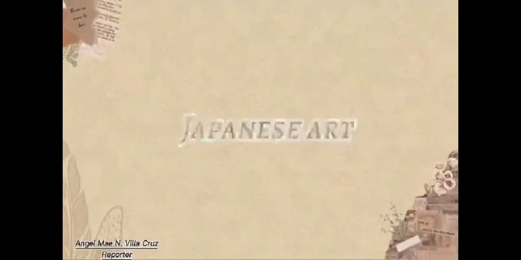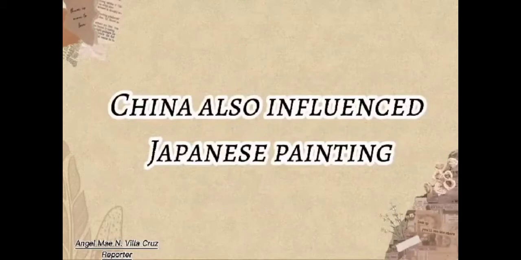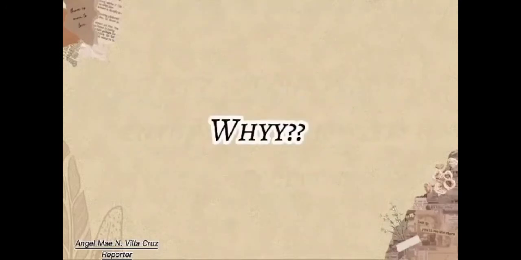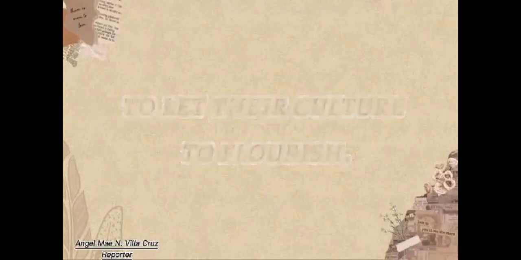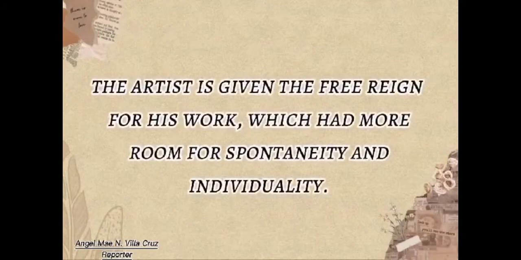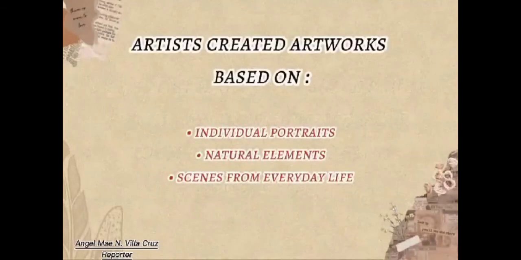As previously stated, Japan and China had a long-standing relationship. Aside from Buddhism, China also influenced Japanese painting. After the 14th century, Japan isolated itself from the rest of the world, effectively allowing their culture to flourish. The Japanese painting style leaned toward abstraction and naturalistic handling. In essence, the artist is given complete freedom over his work, which allows for greater spontaneity and individuality. Many artists created artworks based on individual portraits, natural elements, and scenes from everyday life.